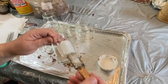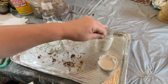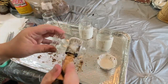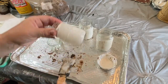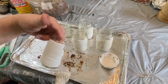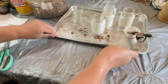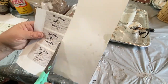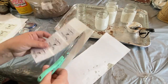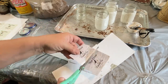The first thing I'm going to do is put Mod Podge where I want my labels, and we'll put those on first and let them dry before grubbing the jars. I always put my Mod Podge in a separate little dish when I'm going to be grubbing — this is a really messy process and I don't want it going in my big jug of Mod Podge, because it will get full of my spices.